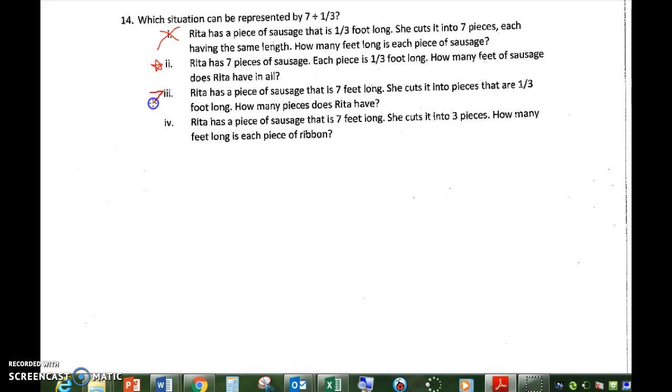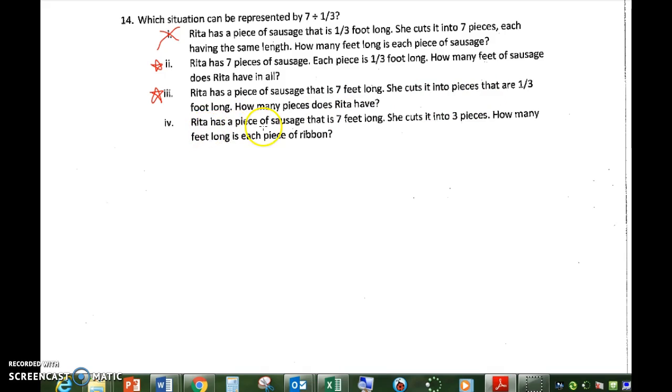I'm also considering that possible. Now, I know it sounds silly to say that there's like a 7 foot long sausage. I mean, that's like a foot taller than I am. So I don't know, maybe they're going for a world record or something, and it's time to cut up the meat.